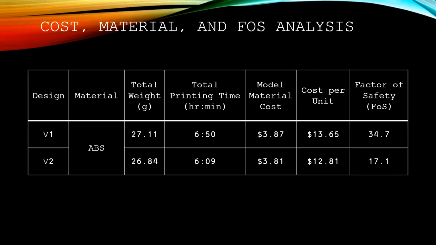Here we can see a more compact summary of the determining factors when deciding which of the two subframe versions would be the final choice. Although the version 1 has a higher factor of safety, it also had a higher mass, printing time, as well as the cost per unit. While a minor difference in mass might not affect the drone's flight as much, the differences in printing time and cost cannot be ignored. A difference in cost per unit of 81 cents can amount to a significant value should the components be considered for mass production.